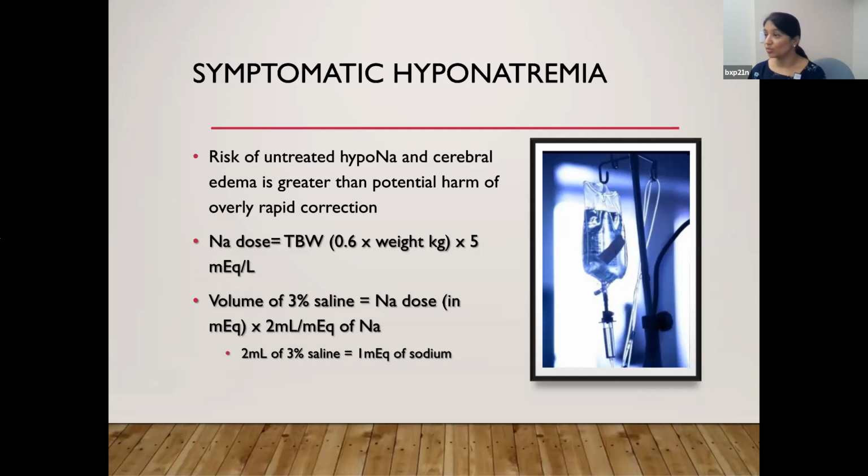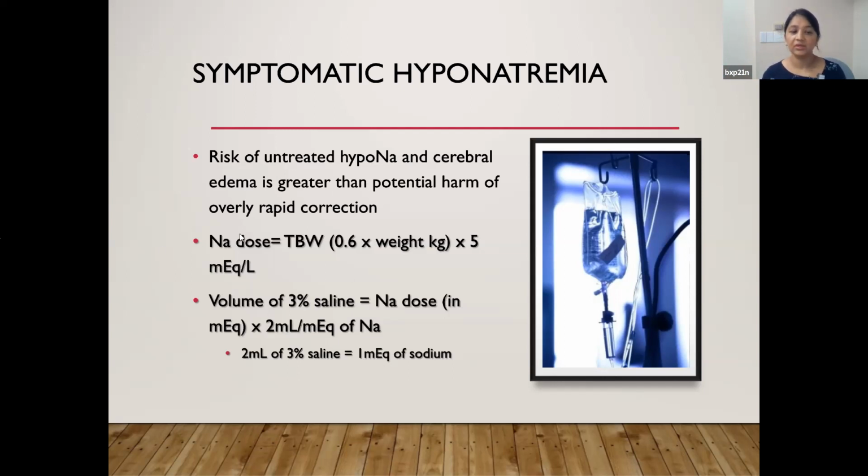Symptomatic hyponatremia, those we have to correct. The risk of untreated hyponatremia and cerebral edema is greater than the potential harm of that myelinolysis. So we always address this. And as we calculate, what would be the safe number to raise that sodium, right? That's the question. Around 125, that's where we see that demarcation, where less than 120, probably you'll see the seizures, and they're confused, and they might not make sense of what they're saying. So you want to safely raise that level to a safe point where you're not overcorrecting, but at the same time keeping it safe. So around 125 is the number.